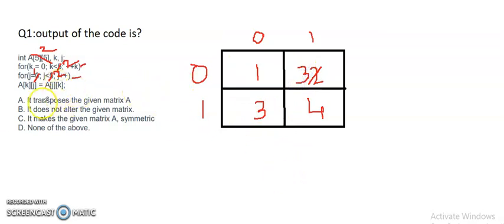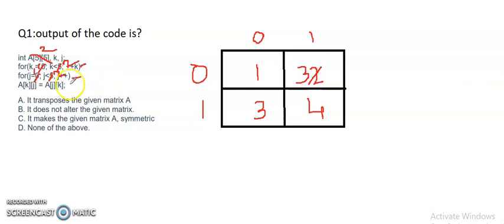After that, when the inner for loop is incremented, this condition becomes false. The control comes out of the inner for loop and goes to the outer for loop. At that time the value of k is incremented, so k becomes 1. When it comes to the inner for loop again, the value of j is initialized to 0.